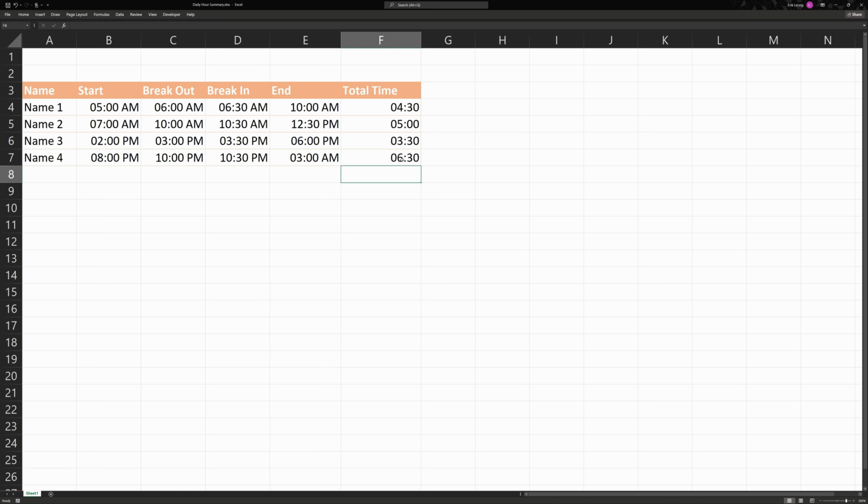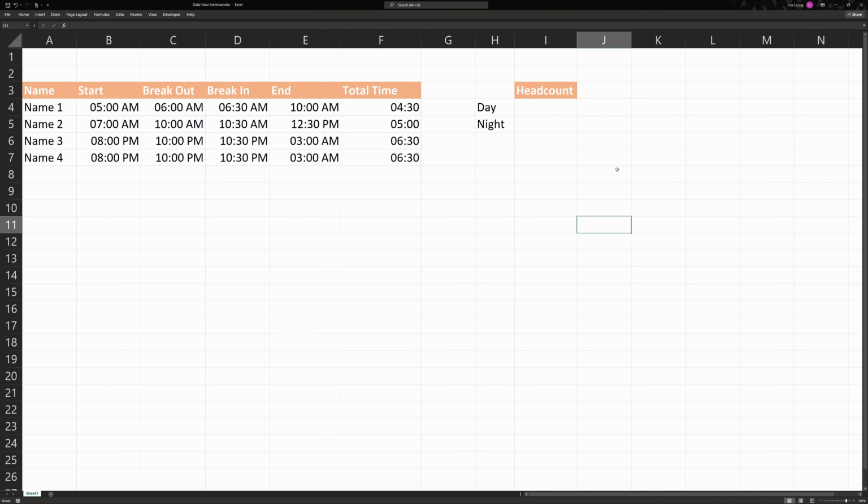And you notice that's 6 hours and 30 minutes from 8 p.m. minus a 30-minute break, and then left at 3 a.m. So we know that is correct as well. So we can go ahead and drag this up to make sure that we also include that as well. So now if we copy this and paste it here, we'll notice exactly the same. Awesome.